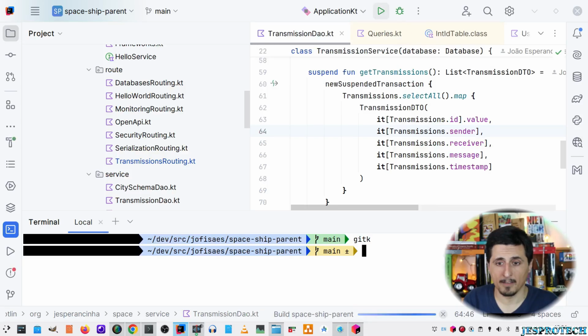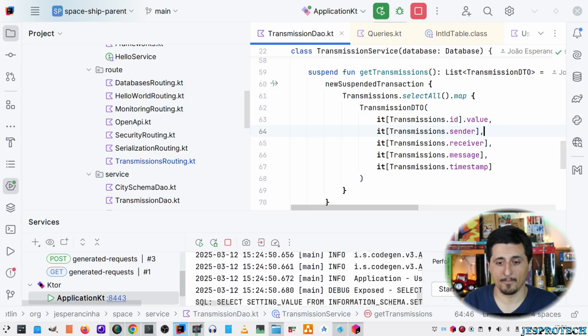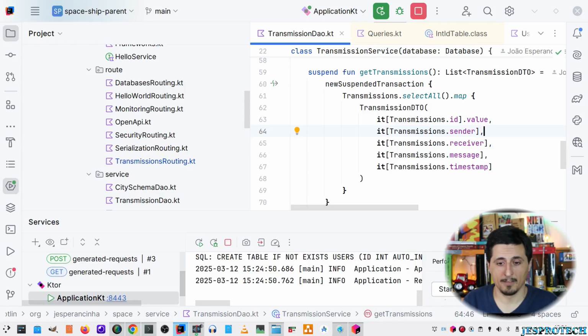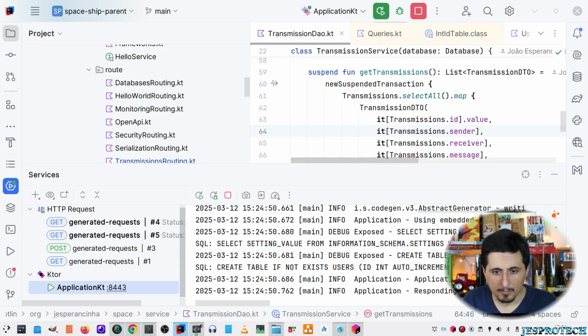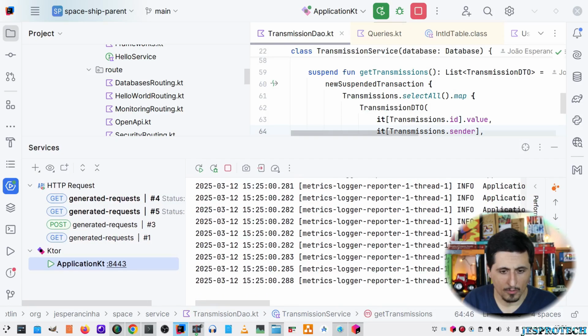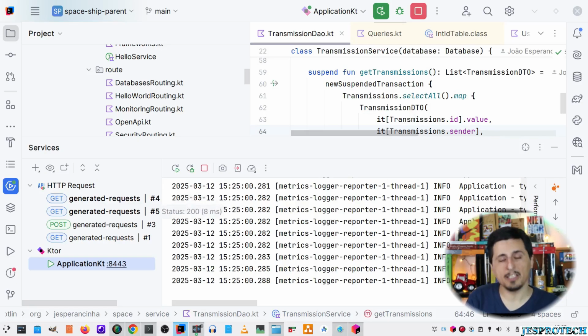So first things first, the hello world, and see if everything is working, if we get Ktor up and running. So I will just start the application first. We have got it running now, and I will just put this smaller so that we can see it correctly. And then we've got here the different HTTP requests that we want to use.